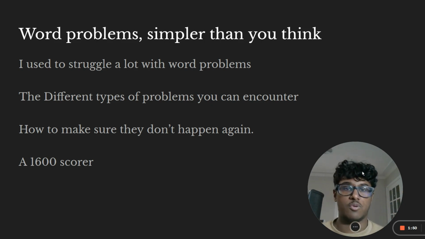I used to struggle a lot with word problems. I didn't fully understand how to turn them into math or what specific technique I needed to use. But after doing a bunch of them, especially on the SAT, I realized that they all have a predictable nature. Common things show up on a lot of different word problems, using these specific concepts to try and trick you. If you practice them a bunch of times and understand what needs to be done to solve them, you don't need to think about it again, because it's a problem you've encountered and you know how to do it now.